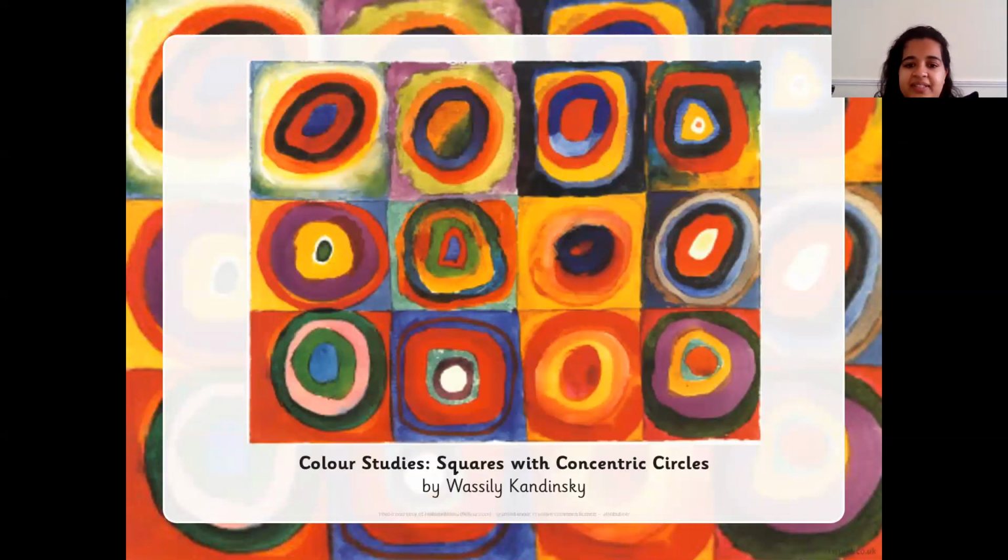And then this is the painting that I would like you to try and create. Now, it does not have to be a painting. I know that Wassily Kandinsky was a painter. However, you may not have paints at home. So what I would like you to do is just use whatever you have. Coloring pencils, felt tips. It could even be black and white. If you do have paints, please go ahead. Try and recreate these pictures, okay?